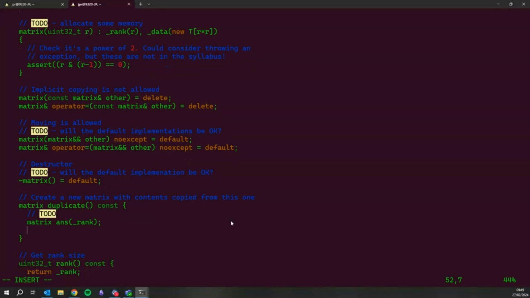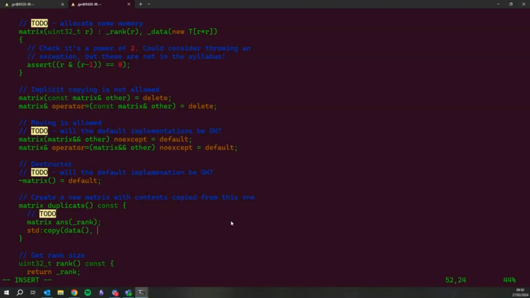So this is going to return a matrix when we duplicate it. And we're going to then use the standard copy functionality to put my copy.